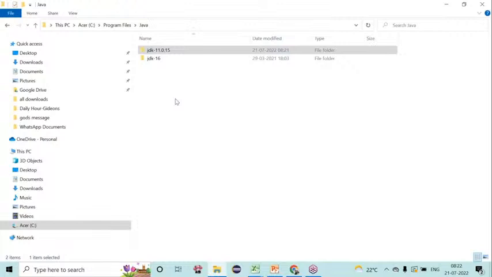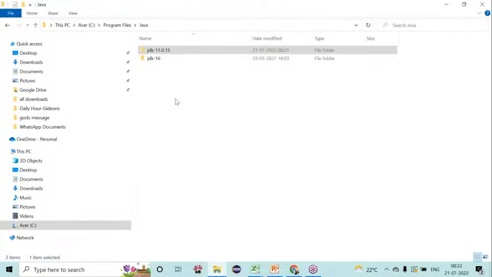Ravi asks, earlier we had one version; if I install an updated version, shouldn't the existing version upgrade to the new version? But the existing one is there, and the new one is there. Yes, friends, in Java, if you install a later version like 12, the 12 version will be there, 11 will be there, 16 also will be there.